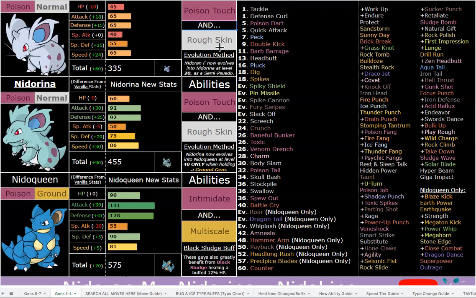Or anything else, really. You can even use Slack Off if you did keep Slack Off, but you don't have to keep Slack Off on Nidorina if you don't want to. I would say it's still worth using, but not like a staple. Still great though. You can replenish them even easier with Slack Off, and then Intimidate. Slack Off is also great. It's just a great defensive check to so many things in a hack. It's such a fun, strong Pokemon.